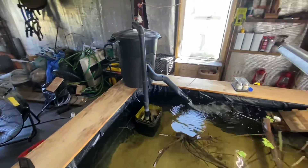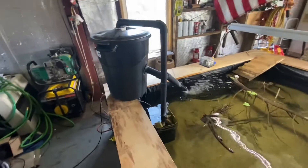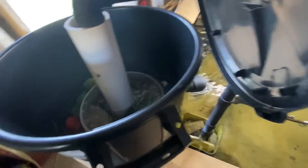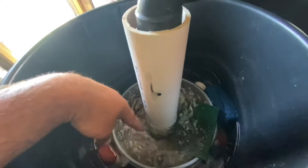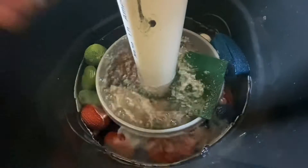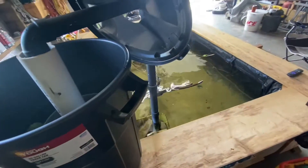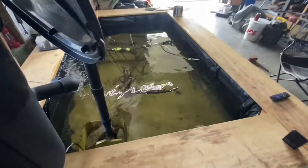I redid this pump earlier because it kept flooding. What I ended up doing was putting this little baffle here, drilled some holes into it, put the lava rock in there and all the pot scrubbies around so it'll just come up and then float back down. This one is working really quite nice. I have the Jibo DCP 15,000 on the lowest setting at the moment.